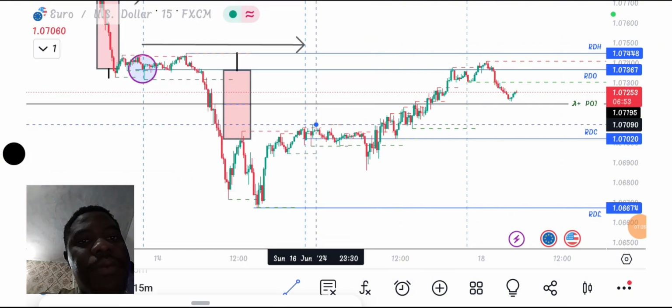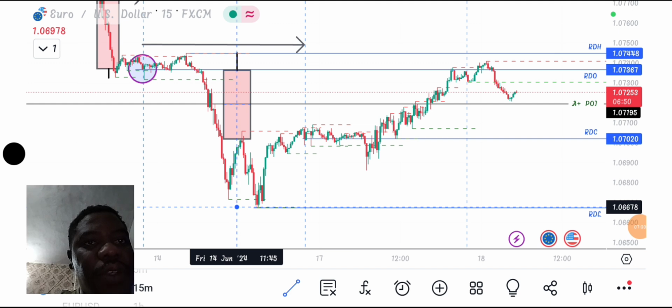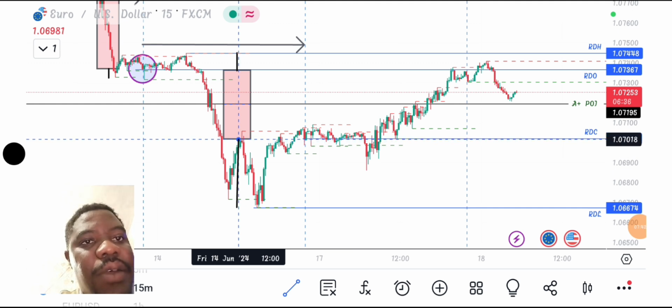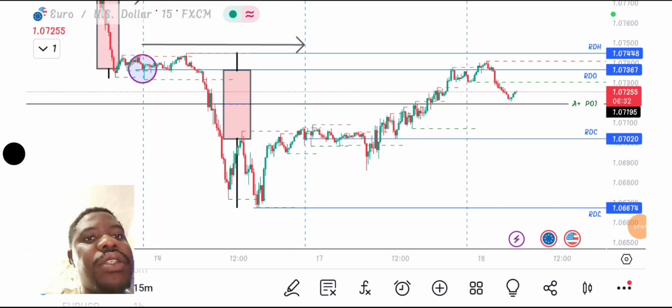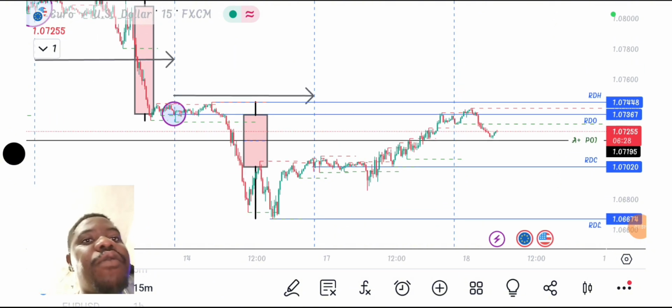And then we have this other point here. So let's make it line up together. So there's still another rejection here. So you now see recent daily low to recent daily close. We want to mark from there to here. So it gives us our bias, right. So you see, this is the candlestick that formed on the daily time frame on Friday.